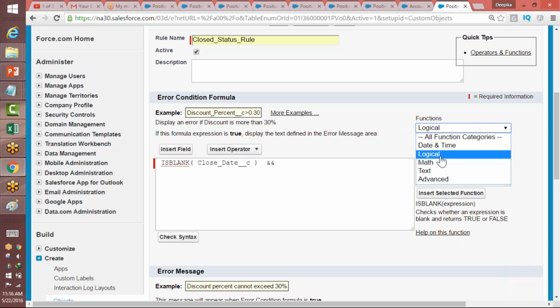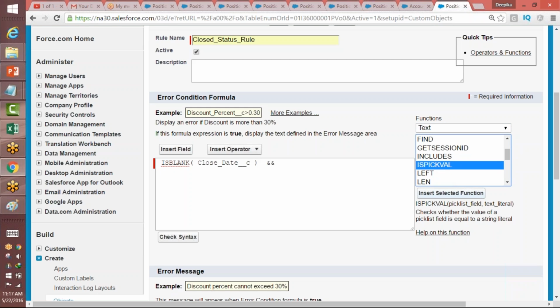Where is it? Text. Go to text, instead of logical, select the text. Oh yeah, okay. So this one expects you to enter two values, the field and the value that you want to test against. It checks whether the value of a picklist field is equal to the string literal. So this is the string that you want to check, and this is the field, and this is the function that will calculate the current value of the picklist. So I'm going to go ahead and select this particular function.